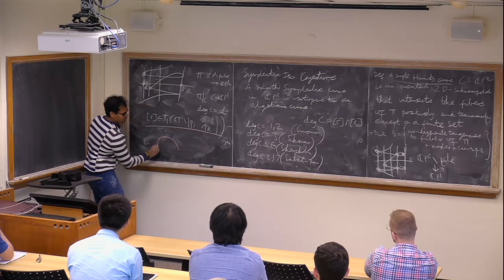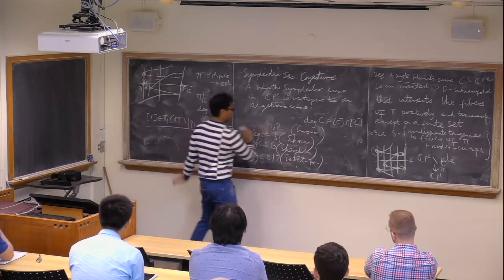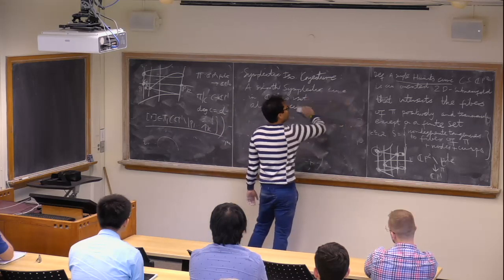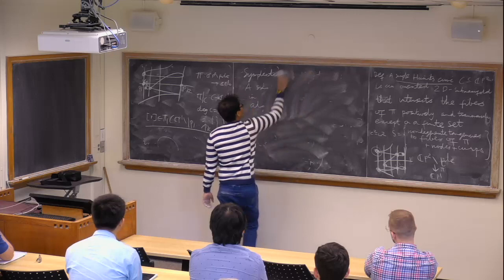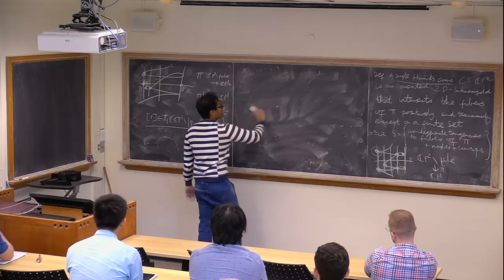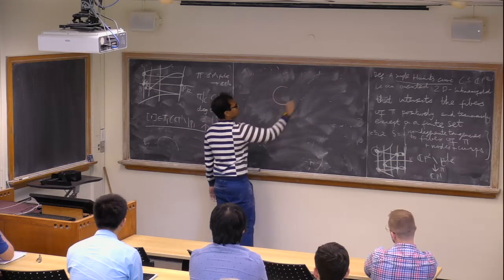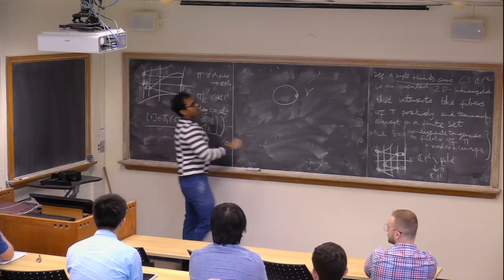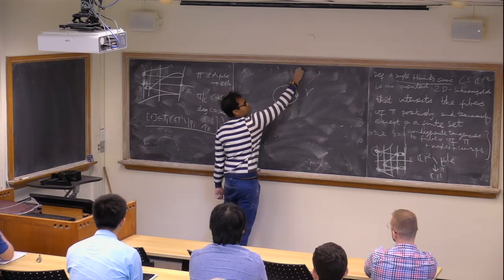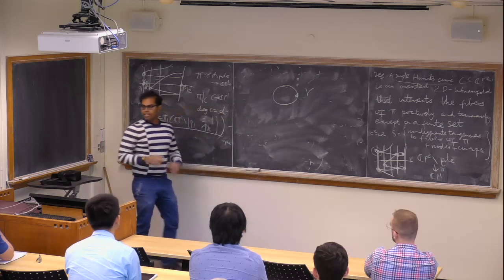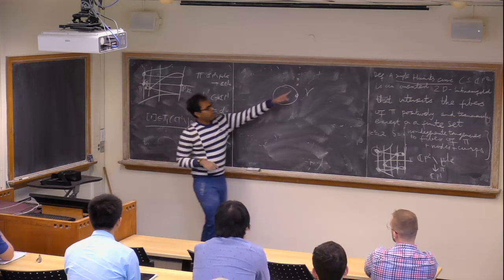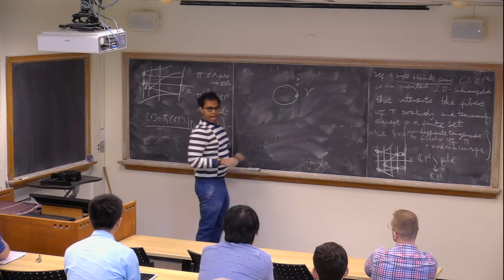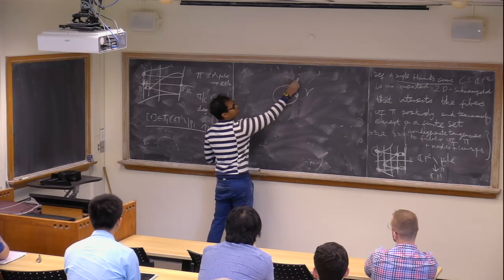This gamma is living inside, maybe I'll do it on the next board so that I don't write it down too low. But gamma is going to live inside CP1. What happens when we move around gamma? What does the monodromy look like? If we draw gamma inside CP1, because gamma avoids all the p's, each point on gamma is going to have d points on the curve above it, right? And as we move around gamma, these d points on the curve are going to live in C, a copy of the complex line, which is the fiber. And as we move around gamma, they're going to trace out something.